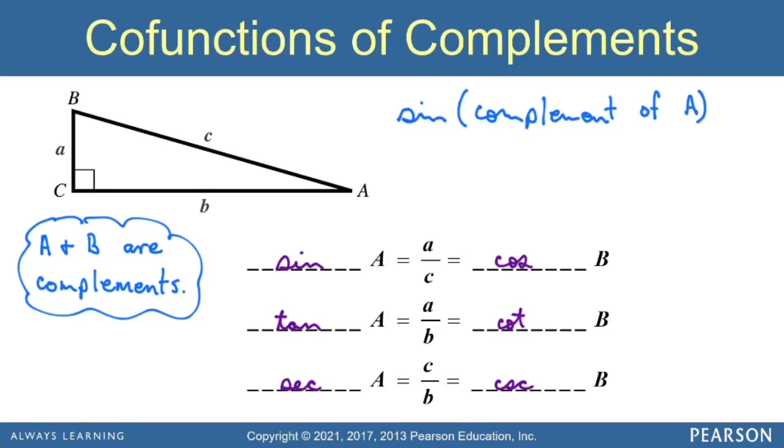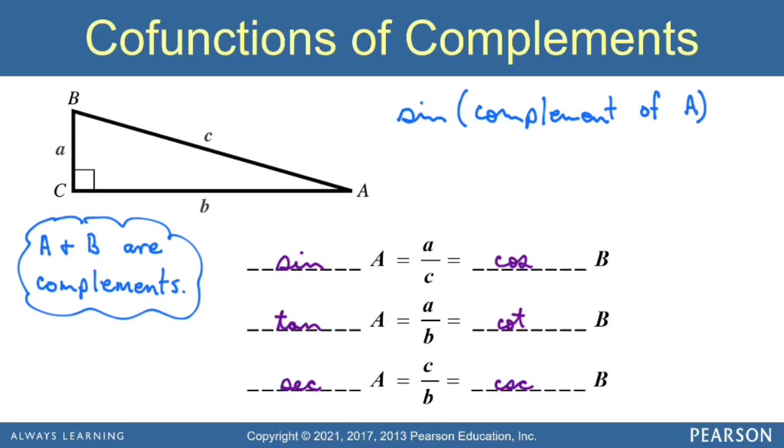So imagine that back in the day, you were a mathematician and you wanted to talk about not the sine of angle A, but the sine of the complement of A. Now, today we would probably just say sine of B, right? Because B is the complement of A in this diagram. But suppose you didn't want to drag another variable into it. You wanted to talk about the sine of the complement of A, but you wanted to keep the variable A there.